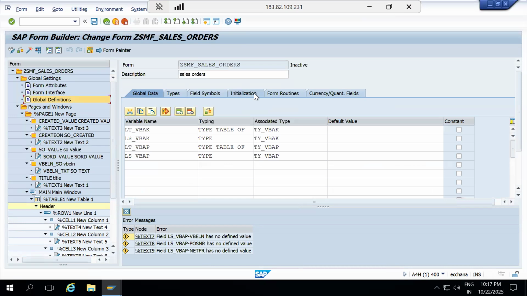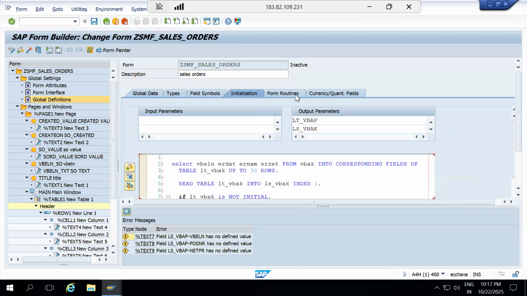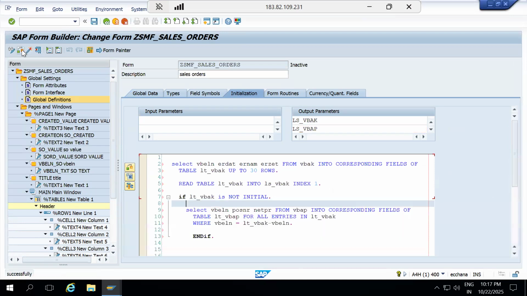That's the warning. So let me define lsvbap also, so that we remove that warning too. Let me save it, check the syntax. So now you can see there is nothing.